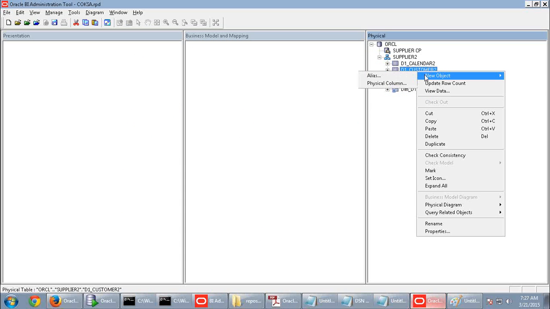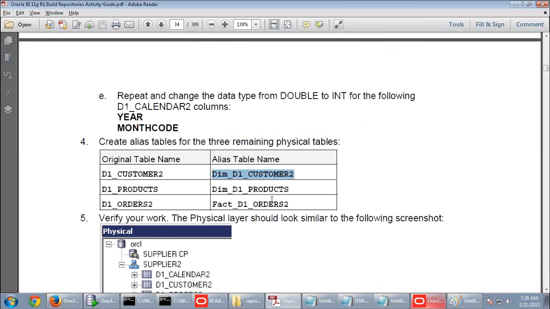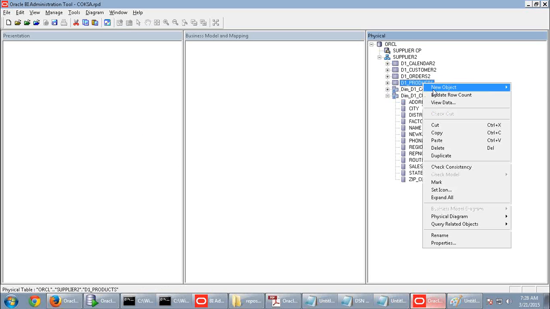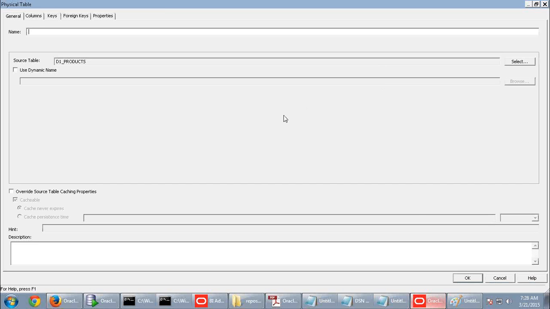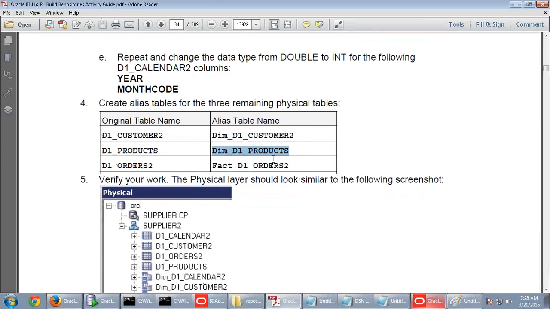For DIM customer, create a new object alias and name it DIM D1 customer 2, and for product name it DIM D1 products. For your orders, you can name it fact D1 orders S2.